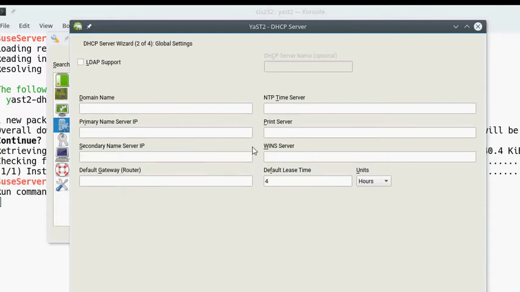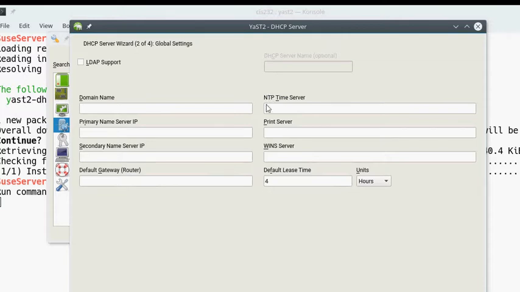Okay, so the default lease time, this particular screen, notice it says global settings up here. Okay, so global settings mean when we look at the next screen, it's going to allow us to create a subnet that contains the range of IP addresses that are going to be doled out to the computers on my network. I can also configure a lease time within the subnet. Okay, if I do, then the lease time within the subnet is going to be used. If I don't, then the global will be used. So if I have multiple subnets, some of them have a lease time, others don't, the global will be used if there's nothing configured within the actual subnet.